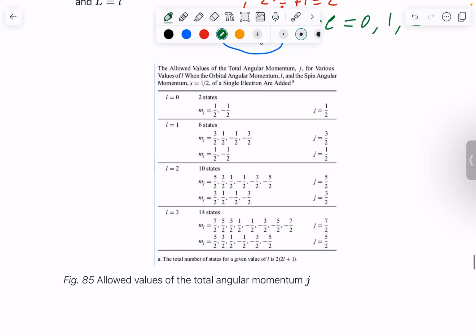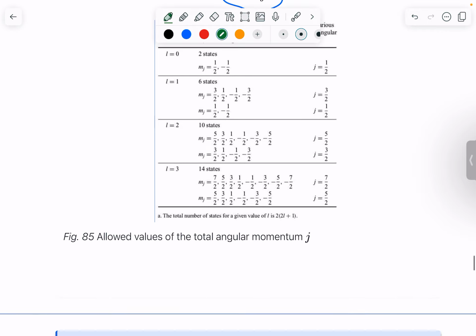So I say you don't need to memorize anything. There are all these tables written for you. You can look at different values of J that result from different electronic states. The important thing for us is to be aware of spin orbit coupling and why we need this new angular momentum called J, and we need to know that that's because there is a spin orbit coupling. So S and L don't commute with the Hamiltonian, so you need to introduce some other quantity that commutes with H, and then you can describe the joint set of eigenfunctions with this new quantum number. Fine. We can get over this.